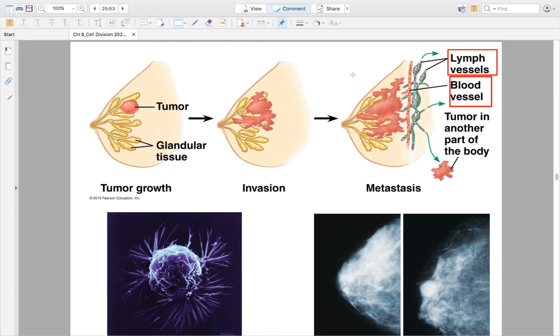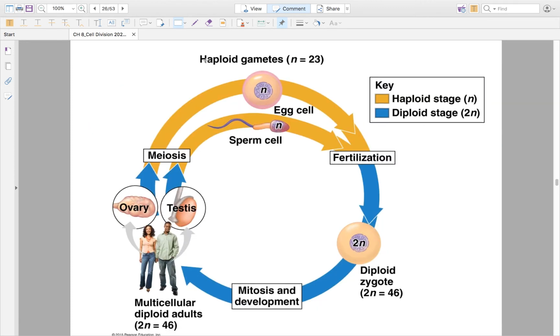All right, so that's enough of that. Cancer is sufficiently terrifying. Okay, we're going to move on to meiosis. Now, earlier I talked about mitosis, right? And it's for growth, development, cell renewal, cell repair. Now we're going to talk about meiosis, which is what? It has one purpose and one purpose only, and that is to make these guys, to make the haploid gamete sex cells. That's it. All right, so we're going to learn how that happens.